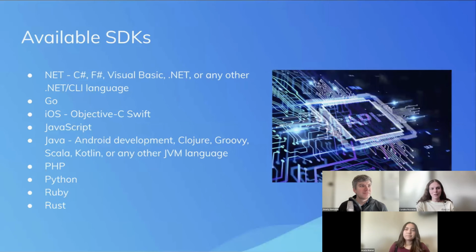And then we've got our available SDKs. So if you want to take a look at these and make sure we have what you need. And if you need something else, just let us know, because that would be cool. And these are available on GitHub, and they're linked in our documentation as well. So you should be able to find them pretty easily. You don't have to use an SDK, but you can, if you want it to be easy. It's very helpful and fast. Recommend. Rust is the newest one we've added. Yeah, we were very excited about adding Rust.